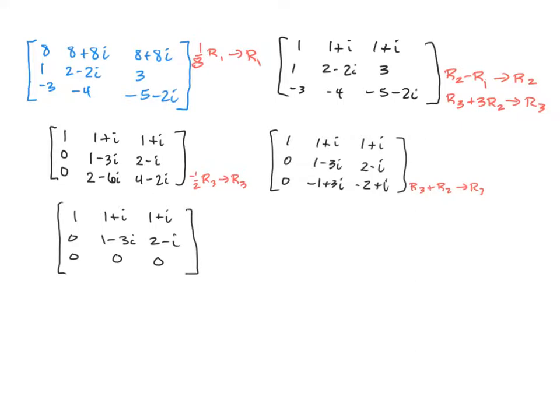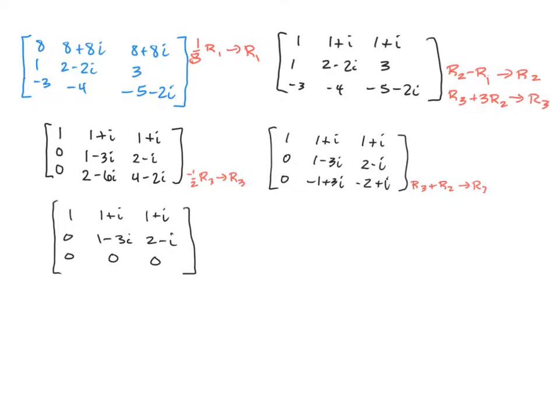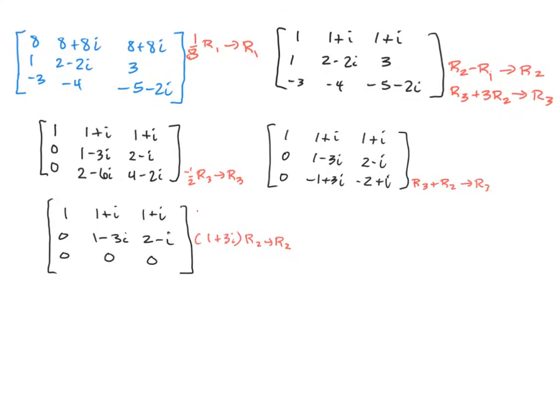Okay, so the next thing we're going to do is now try to turn our second row into a leading real number. And once again, we will multiply through by the conjugate. So that will be 1 plus 3i times row 2, put the result into row 2. And we might as well at the same time subtract row 2 away from row 1 to make this simpler as well. So we're going to do row 1 minus row 2, put the result into row 1.